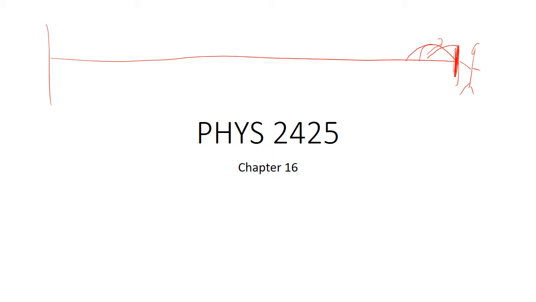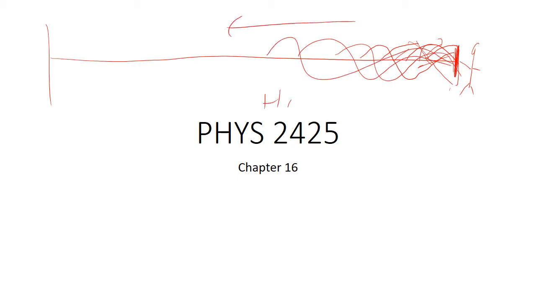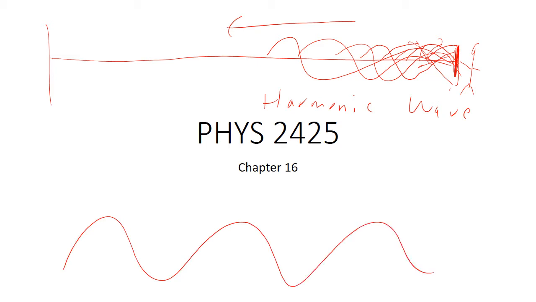Okay, and then this pulls this part up, and so it looks like that, but now you're pulling down here, but then your hand goes down. And so then this goes up, and then like that, and then like that, and so what happens is that you get a harmonic wave. So a harmonic wave would look like a sinusoidal wave of this sort.